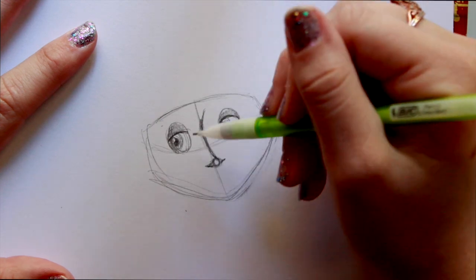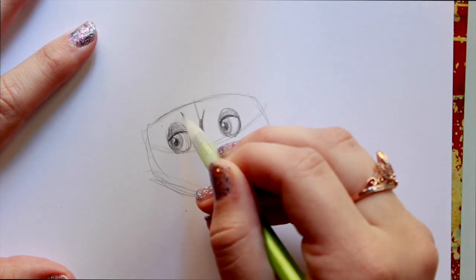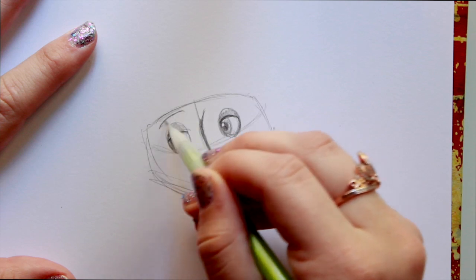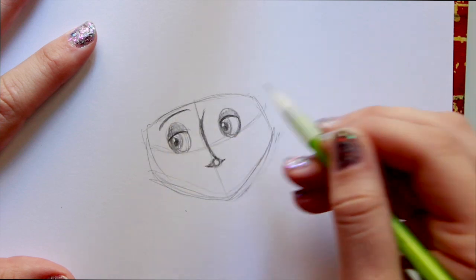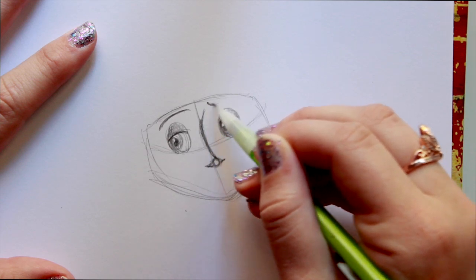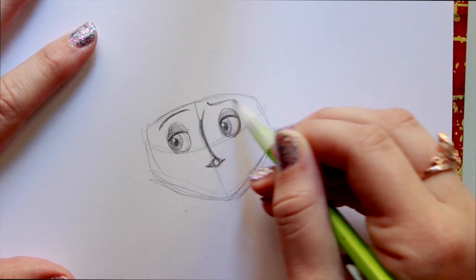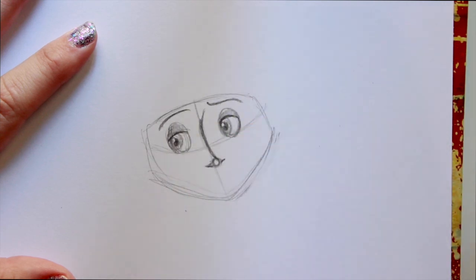Alright? After that, what I want to do is go ahead and make her eyebrows on top right here. So this one is just like a little line. And then this one's going to be curved upward, just like that, and then back down, just like that. They just look like little noodles. They're not that hard. Okay?